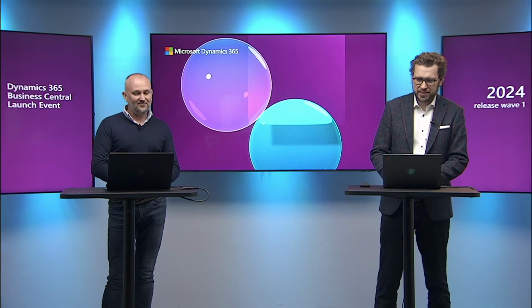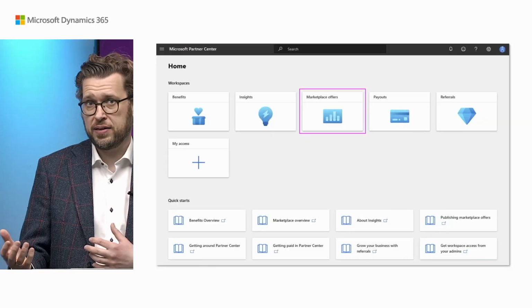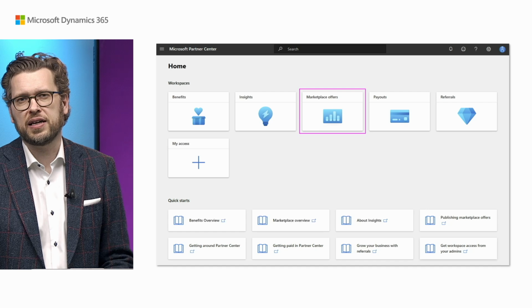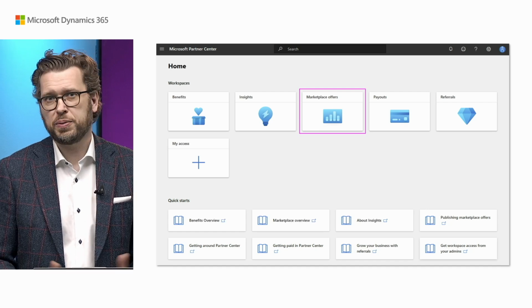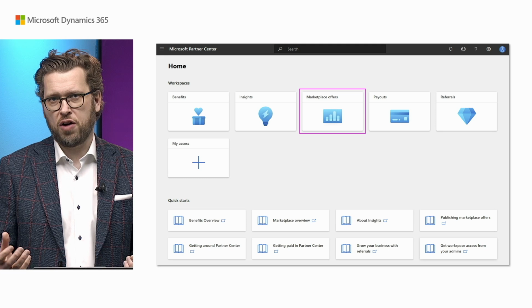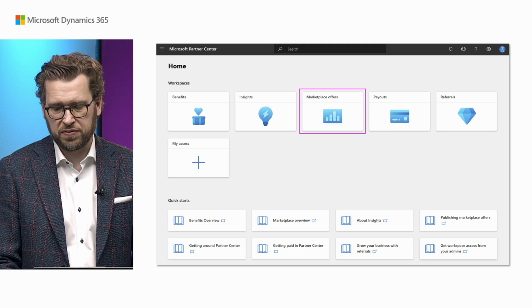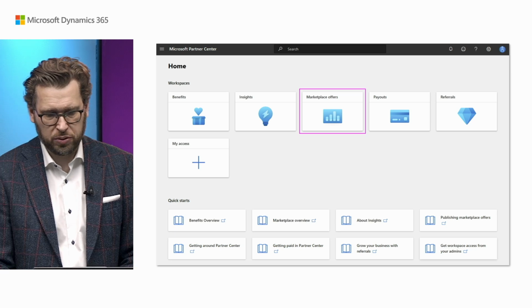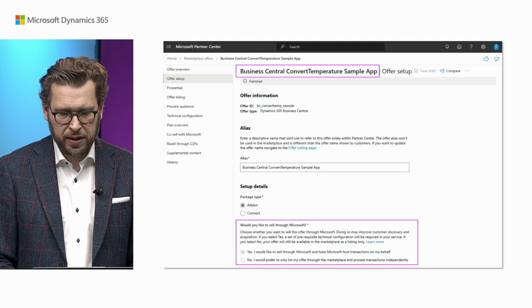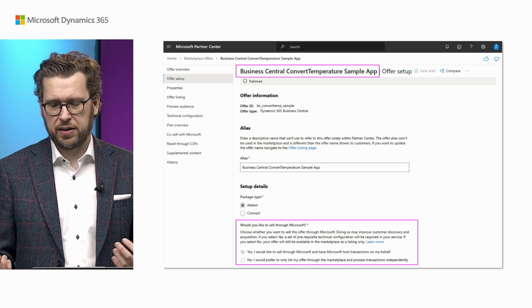Yes, thank you, Kurt. I'm really happy to be able to show these transact capabilities that Kurt mentioned some of our partners are already using, and which make it much easier for partners to resell and for customers to purchase apps. So let's see how that experience folds out, both for the partners or the publishers, the ISVs, as well as the customers and the resellers. But let's begin in Partner Center, where you manage your offers as a publisher or as an ISV, right? So those are the apps that you have in Appsource. And in the marketplace offers, let's have a look at a sample app that we have.